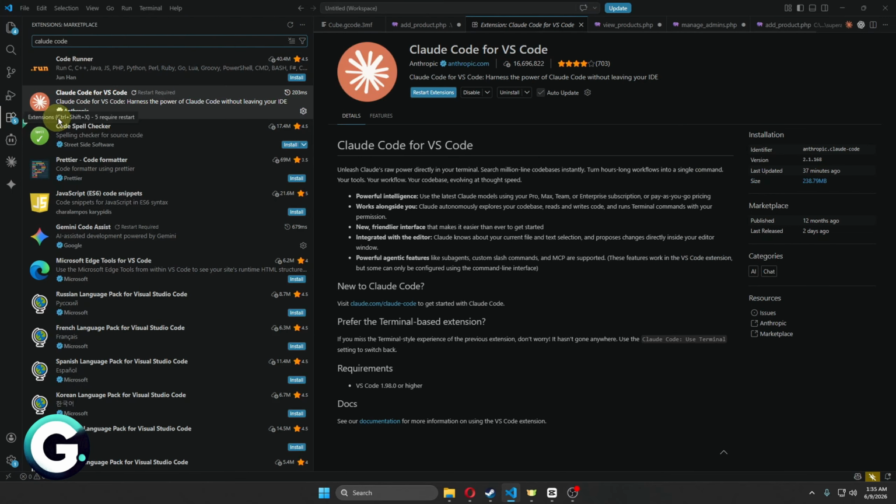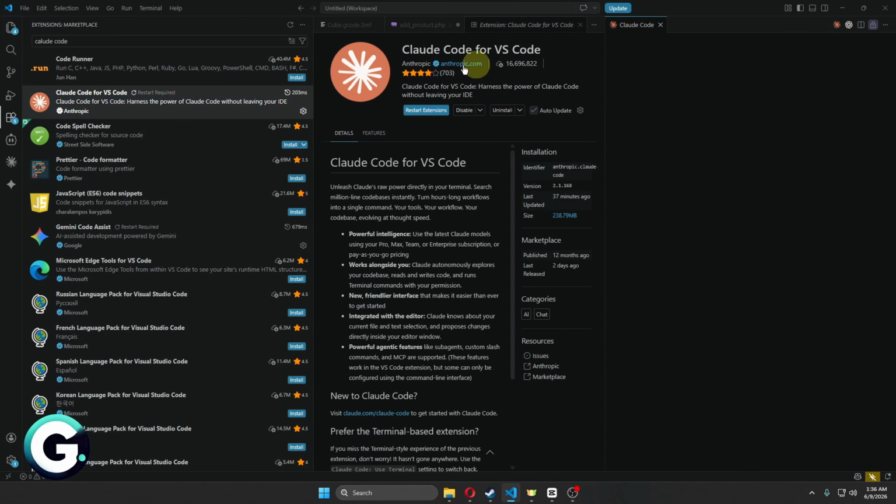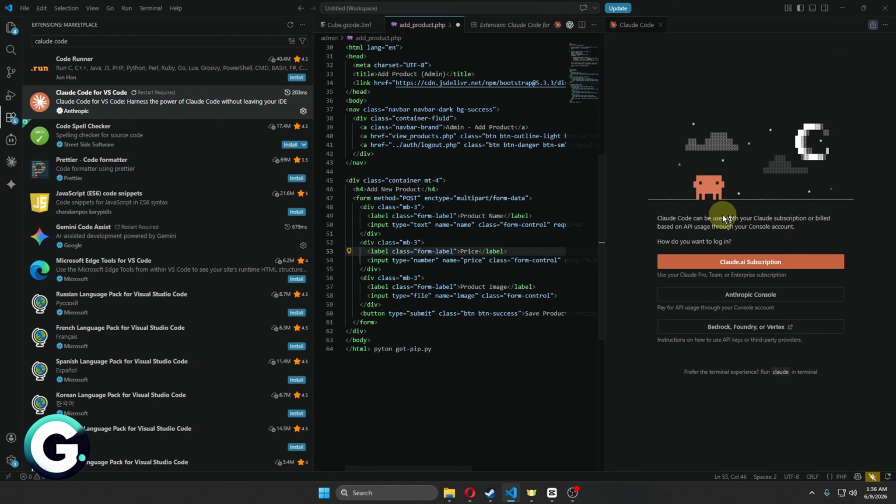Right after, we then have to actually open up Claude Code, which is going to be this specific button right here. So just click on it. And right after, we then have to, of course, connect our Claude account. So you need to have a Claude subscription in order to do this, or we can go ahead and pay for an API to use it through our console account, or we could use our API keys to do this, but generally you need to have a Claude subscription.